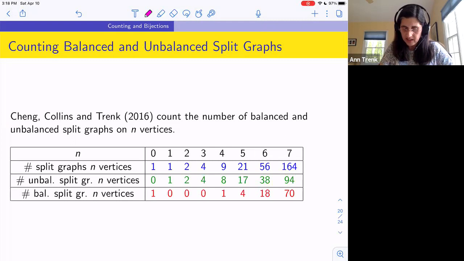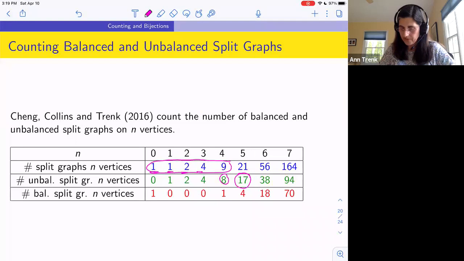So here's, again, part of our history with the Hampshire Math Program. Here's the number 17, right? And you can actually get that 17 by adding up all of those numbers: 9 plus 4 plus 2 plus 1 plus 1 hopefully equals 17. And that is true in general. If I also add up 1 plus 1 plus 2 plus 4, I get this 8 over here. So what this is saying is that 17, which is the number of unbalanced split graphs on 5 vertices, is equal to the number of split graphs on 4 or fewer vertices. That seems kind of counterintuitive, but it is really the case that the number of unbalanced split graphs on 5 vertices is equal to the total number of split graphs on 4 or fewer vertices.